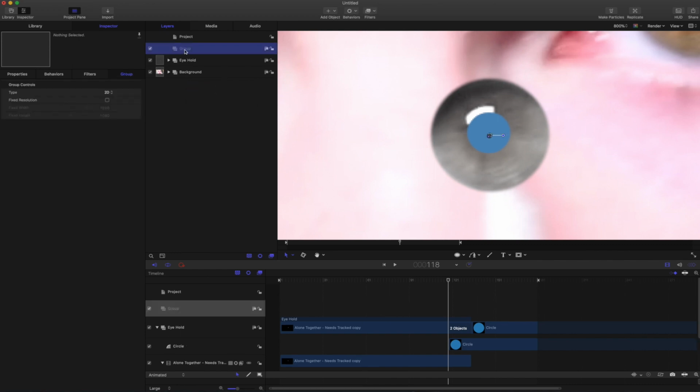We're going to call this one texture. Now this is the fun part. You can use any texture. However, the one in the video and the one we're going to use in this example is a blue granite background. You can find photos of this stuff all over the internet. Just make sure it's a high enough resolution that you can put it in the eye. Once you find that layer, go ahead and drop it inside the group.